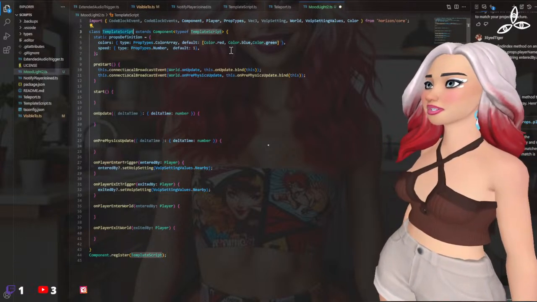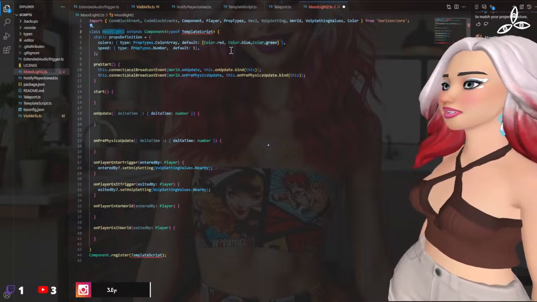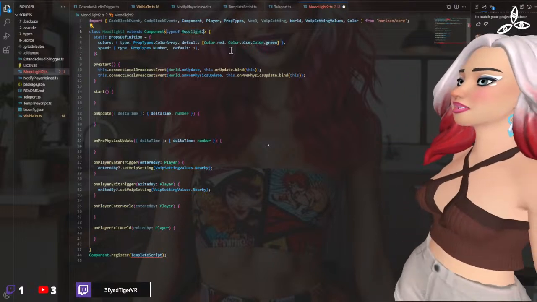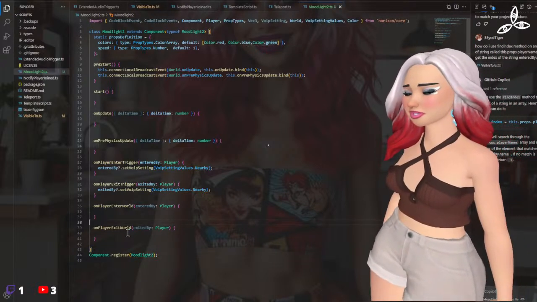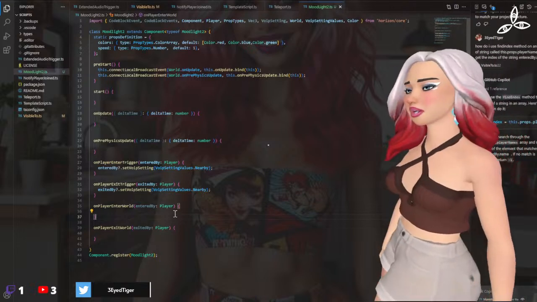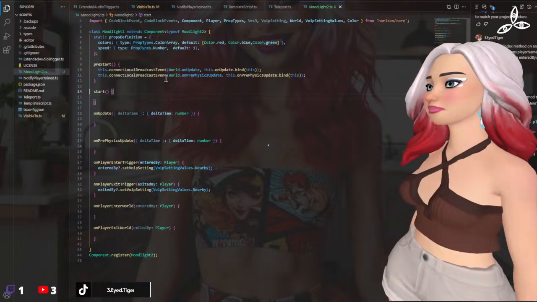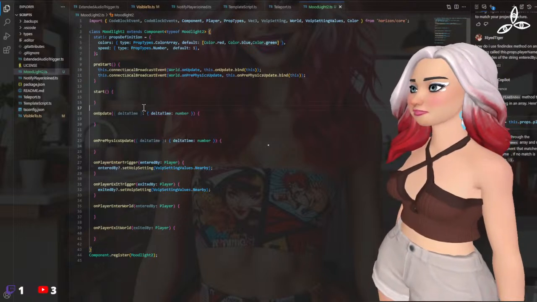So I've got the speed and the colours, and that's all I really need for this. I've just realised I need to rename this. I call it Moonlight 2, okay? The only reason I call it Moonlight 2 is because I think I've got a code block in there called Moonlight, and to be honest, I'm probably going to not call it Moonlight. I don't know if that's going to chew it up. I don't know. I've been doing this three hours.